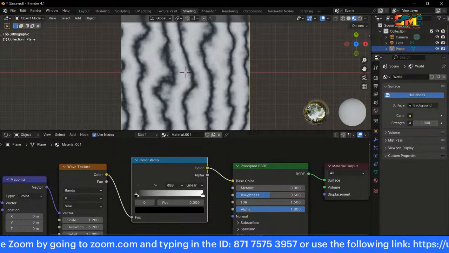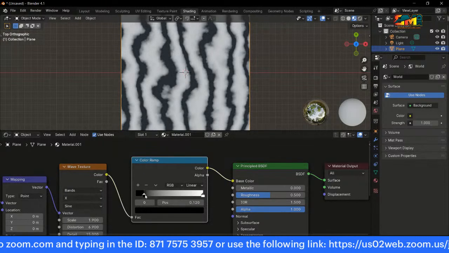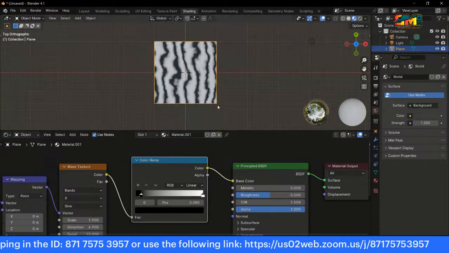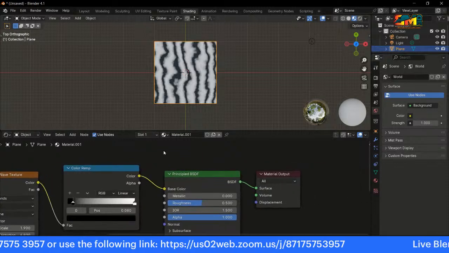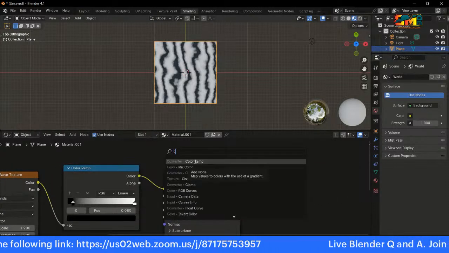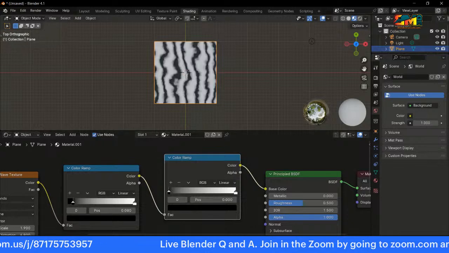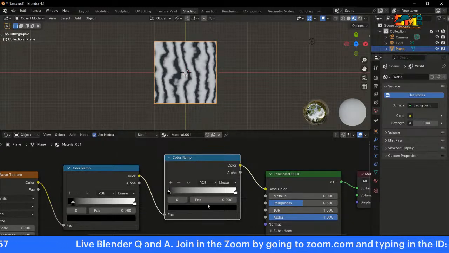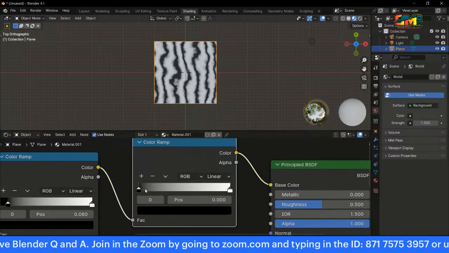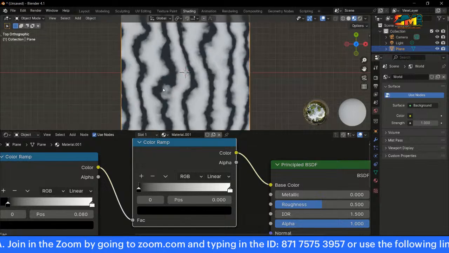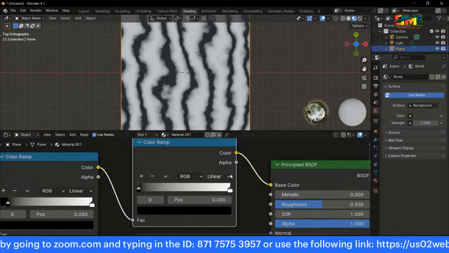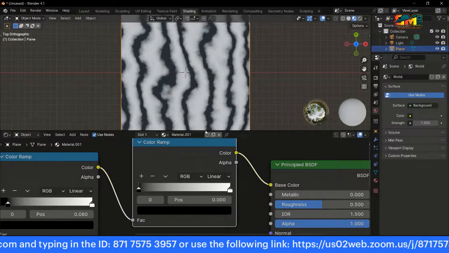So maybe the black lines, I want them a little bit bigger, like so. And then after that, I'm just going to add another color ramp. So drop another color ramp right here. And this color ramp is going to dictate our colors. Once again, the black slider is going to dictate whatever color is on the black parts, and the white slider is going to dictate the colors on the white.